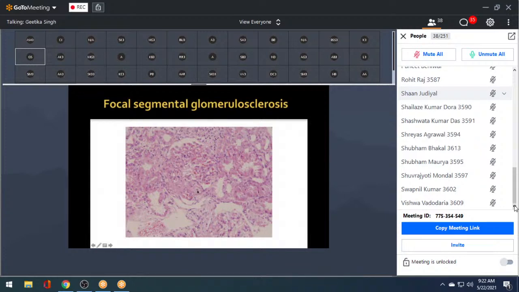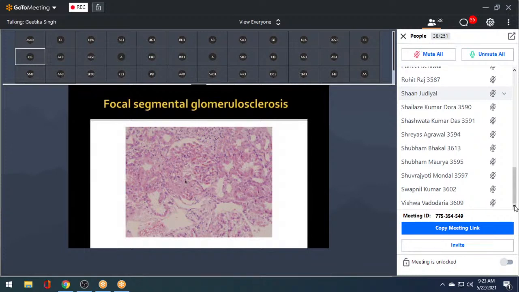Because the problem is loss of podocytes at the periphery, so your sclerosis will always be in the periphery. So if somebody is confused now with a KW, could this be a KW? Why can this not be a KW lesion? Let's say this patient has some history of diabetes also, and I get this glomerulus. Why do I think that this is not a Kimmelstiel-Wilson nodule?